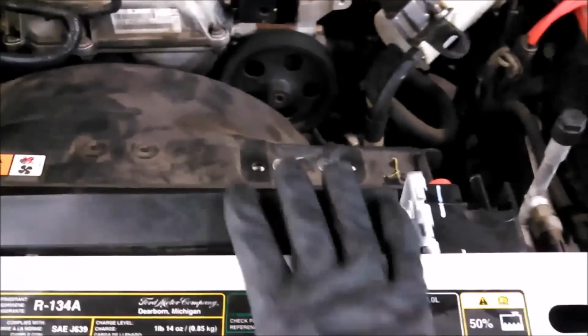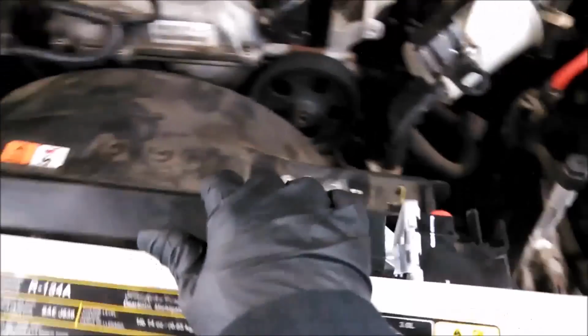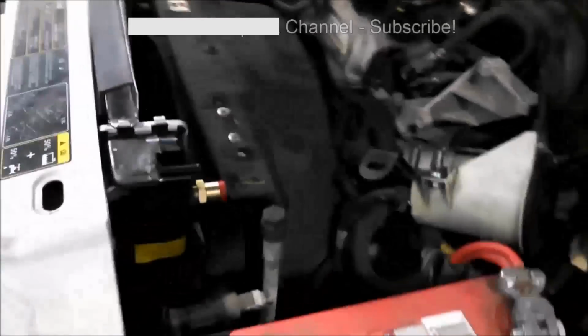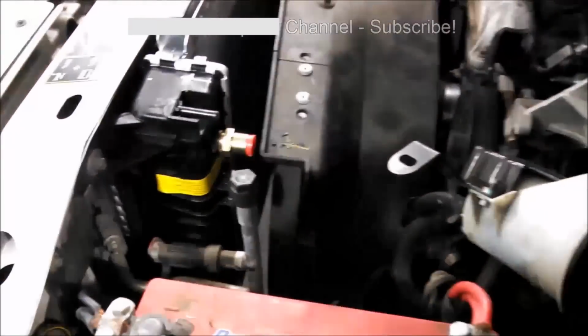I'm actually at the point of putting a new radiator in, and one of my videos went missing. This is a manual transmission, but you can see where the fittings would be for your automatic transmission fluid. You have to take this line off, and then one down there as well. But luckily I don't have to, because it's a manual.